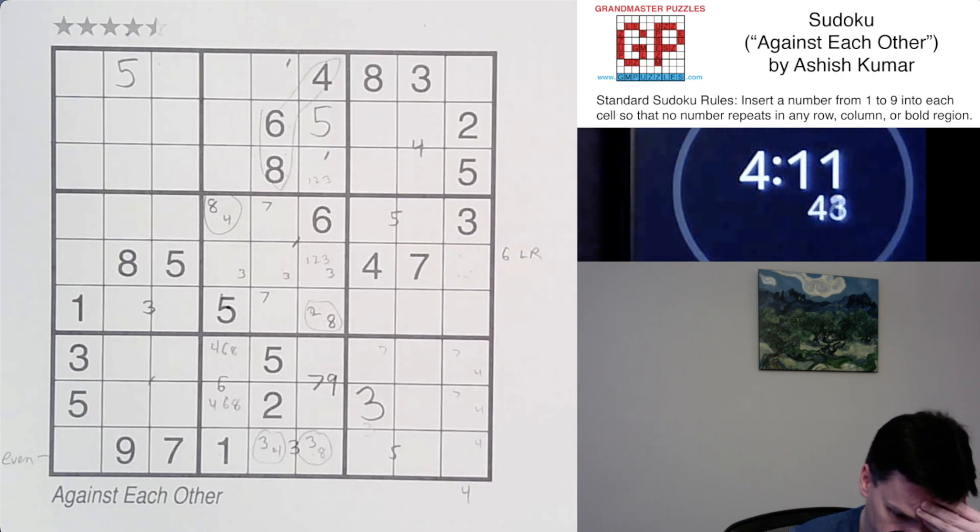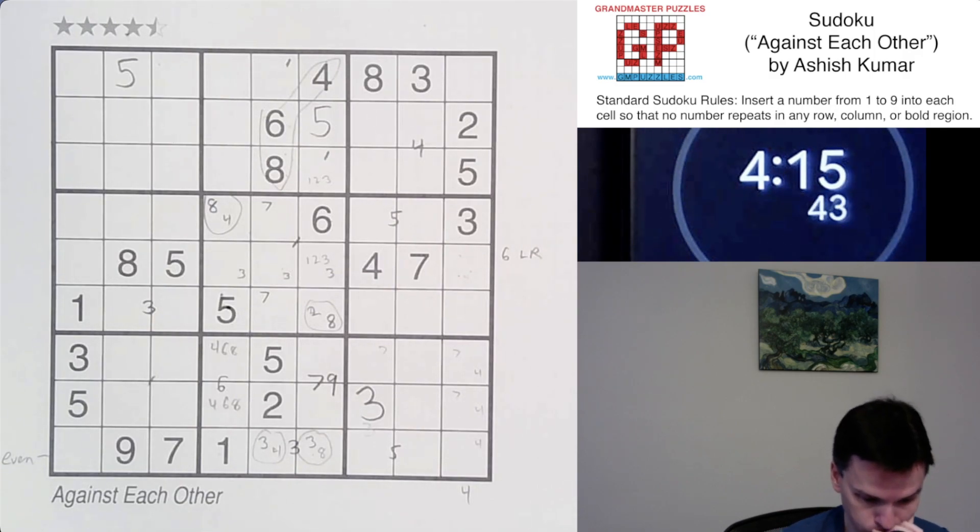And the first thing I'm checking, I guess, is does it influence the 4, 8 to the upper left? If I put an 8 in the 2, 8 cell that then forces a 4, move some other stuff around, but that looks okay. If I put a 2 in there, we've talked in some of the other videos about trying to see is there something that's true in both of those options or is one of the options broken? None of that's working, but I think that's what I'm looking at at this stage of the puzzle.